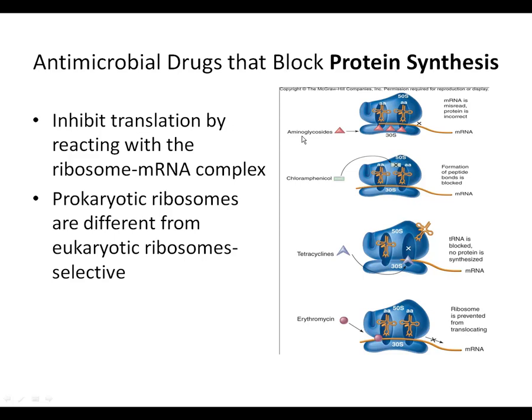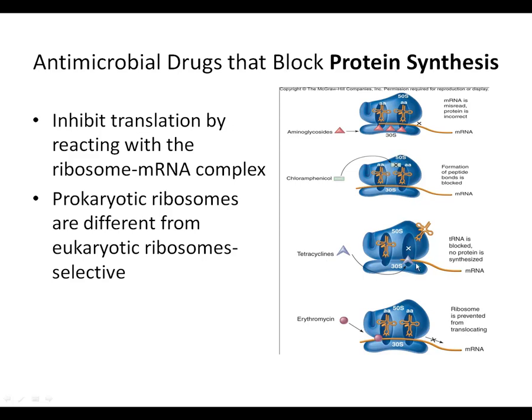You've got the aminoglycosides, and basically what they do is they insert themselves into the 30S ribosome and cause misreading of the messenger RNA, and you have an incorrect protein that is non-functional, and the cell is going to die. Chloramphenicol binds to the 50S ribosome and it blocks the bond that you will get made between the tRNA in the P site and the tRNA in the A site. No peptide bond will be formed, and therefore no protein can be produced.